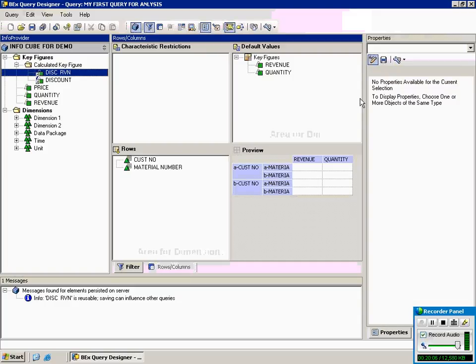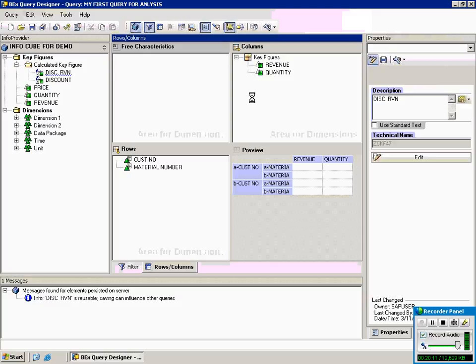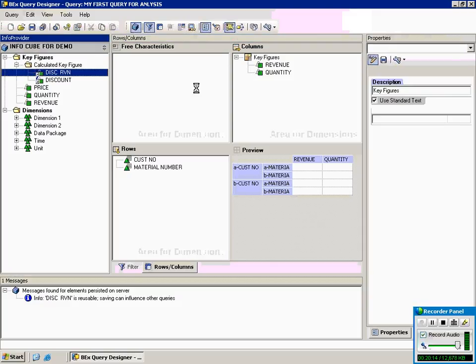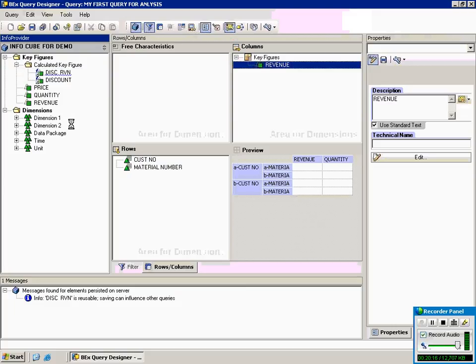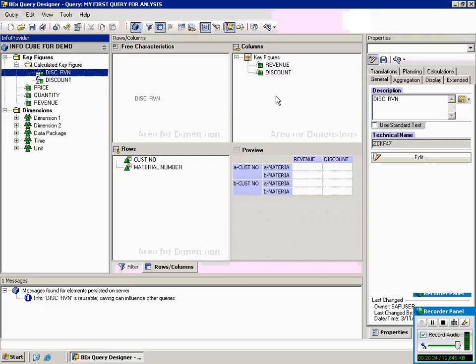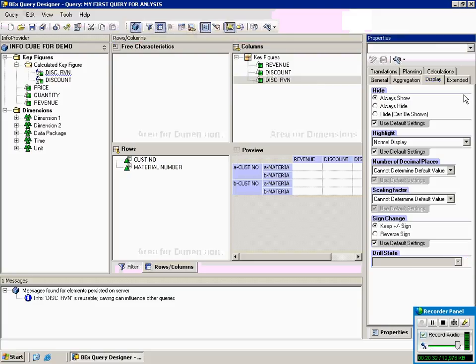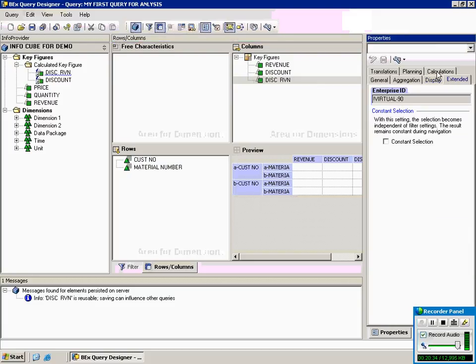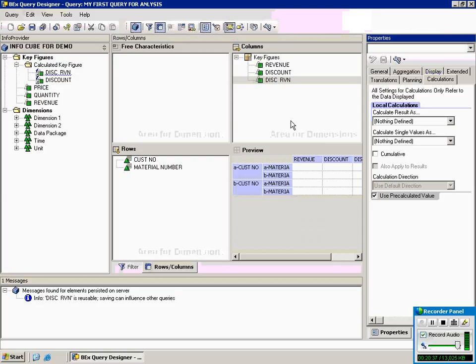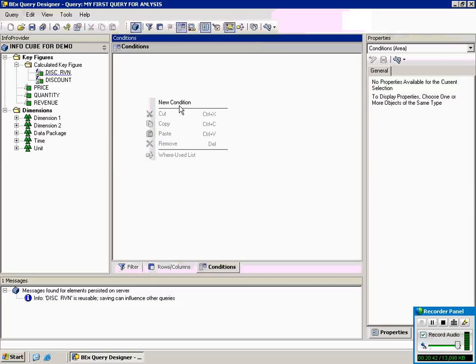Now these two you can drag into the columns. I'm removing the quantity, let us say. Then one is discount value. Now, are these two stored in the database? These two are not stored in the database. And you can apply the same properties I showed you for a key figure. It's just like a normal key figure, but the data is not stored in your database. Then you can use it in conditions if you want.